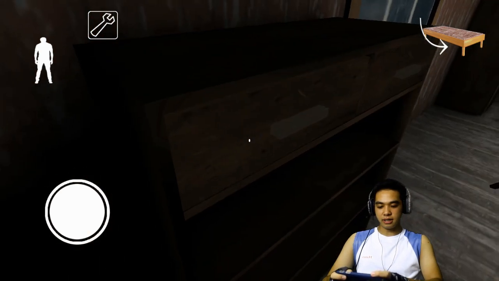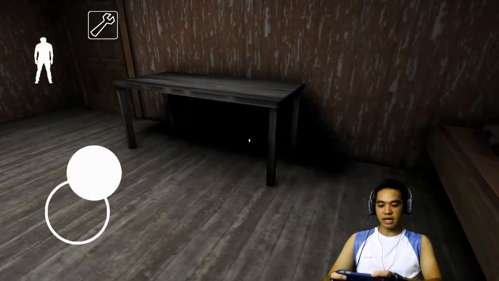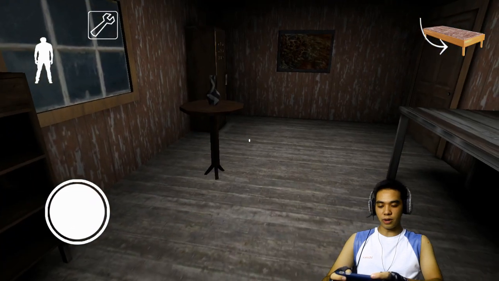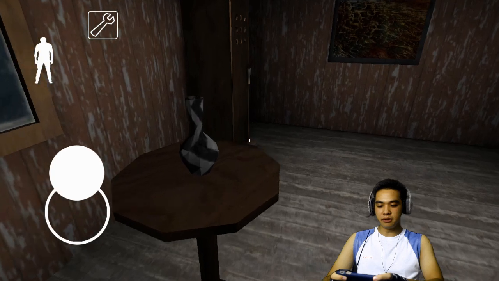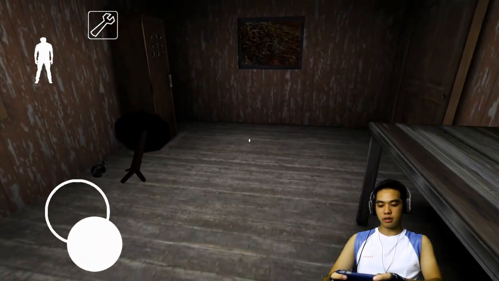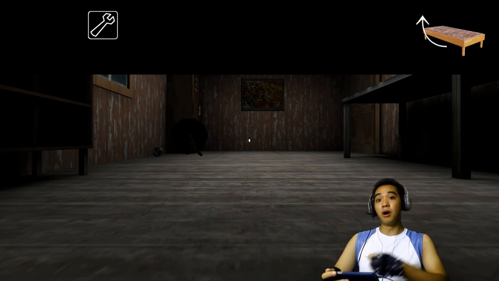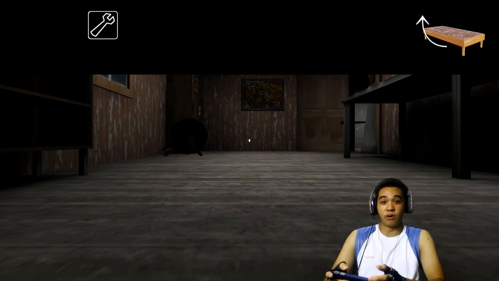No. So anyways, yep, you just check drawers. Usually there's nothing, there's never anything in your first room, like the first drawer, because why would Granny leave stuff in your room for you to escape? So what we're gonna do here first is create sound, make Granny come to us so we know where she will be. So again, in easy mode, Granny's pretty slow, so she won't really go towards the sound.